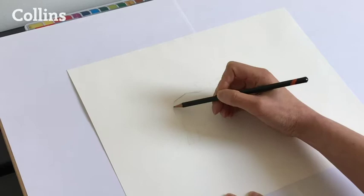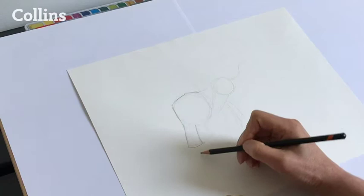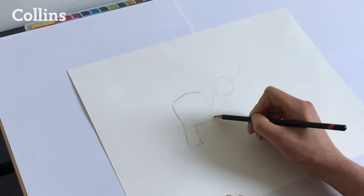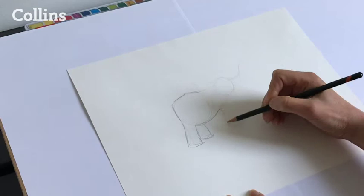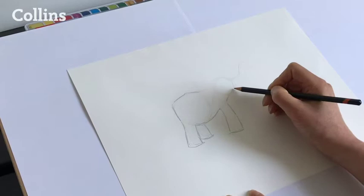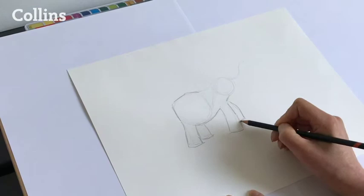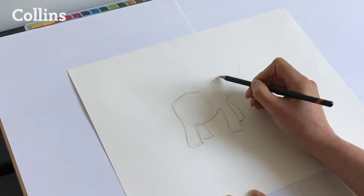Now I'm going to go over it a bit harder. I'm using my pencil, pressing down a bit harder, using those shapes to draw the shape of the elephant better. I'm doing nice chunky big legs because that's what an elephant is like — with big chunky legs. Do the back ones a bit smaller, hidden a bit behind the body. I'm being quite free with the pencil really, not doing really straight lines or really curvy lines, just kind of feeling my way around the page.